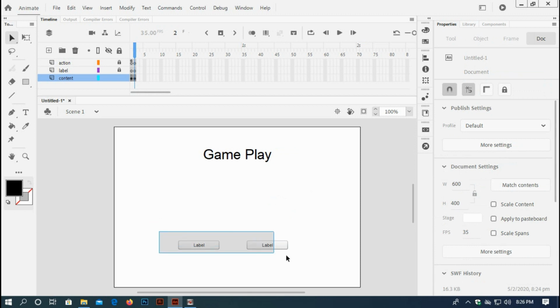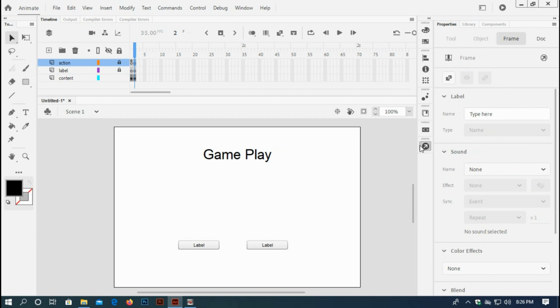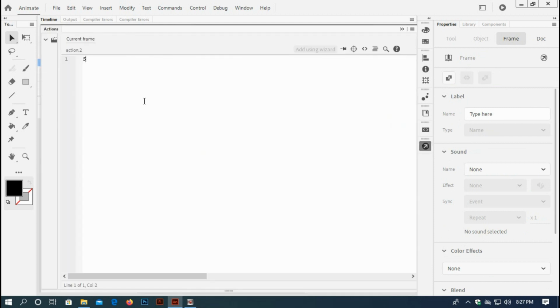So here I also have to change the button label. Select the action frame, go to the action panel, type stop, and for label equal to increase text, and for decrease label equal to decrease, semicolon, enter.